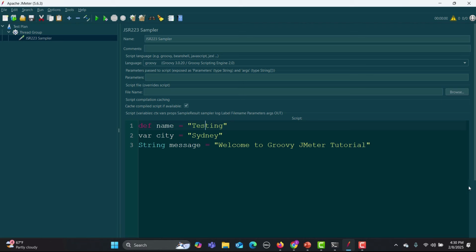So let me summarize this. Variables are just like a container, which has a label and it stores a value. They are used for different purposes, which we discussed earlier, so that we avoid hard coded values. We need to update at one place, and it will automatically get updated across all the addresses. So this is the purpose of using variables in any programming language. And in this series, as we are learning Groovy for JMeter, we will be utilizing those variables very frequently in our scripts.